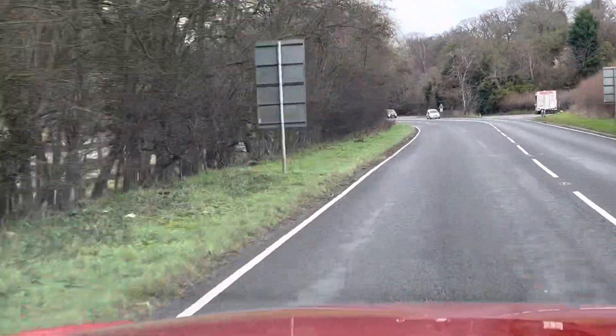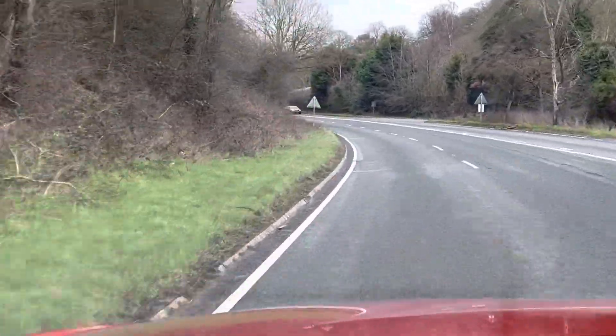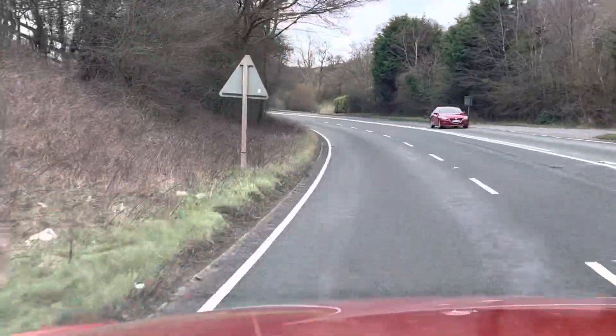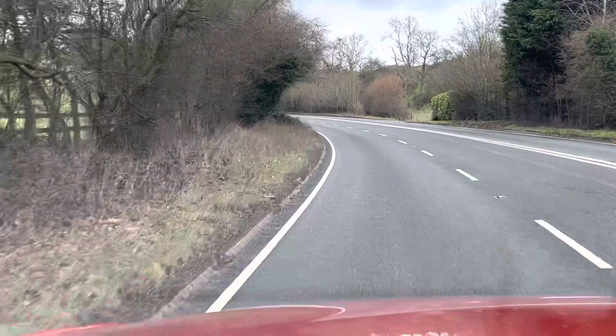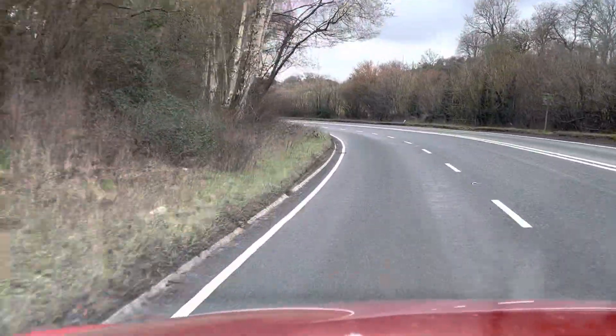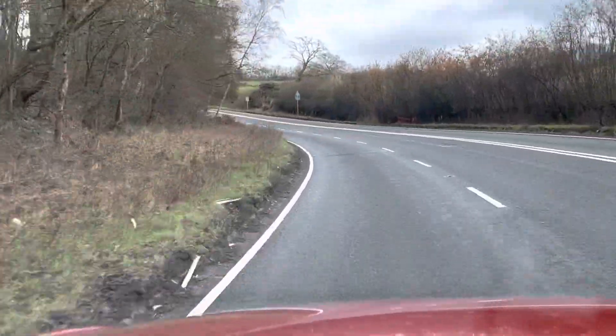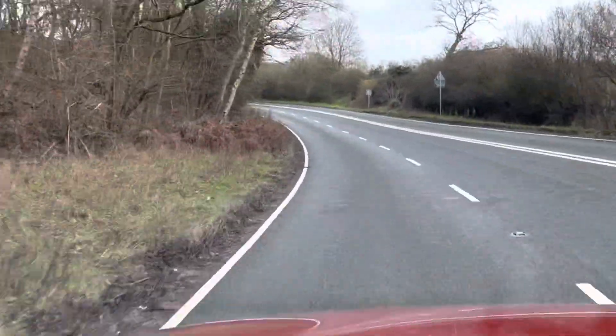I've got to get a bit of power up now because we've got to go up these hills. I've got to get over the sound of the engine — the little 1.9 engine tends to rev a bit. We're pulling a trailer behind us, like a wooden trailer, which we use to take the trailer on.